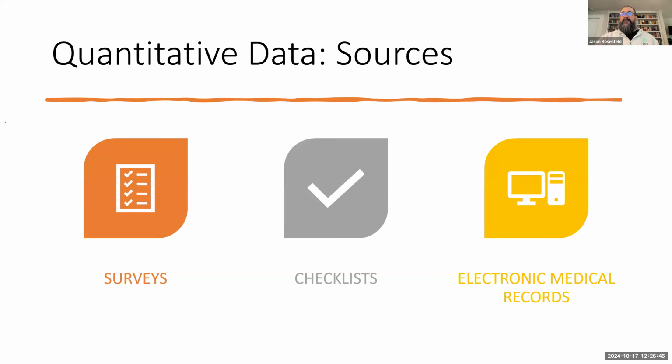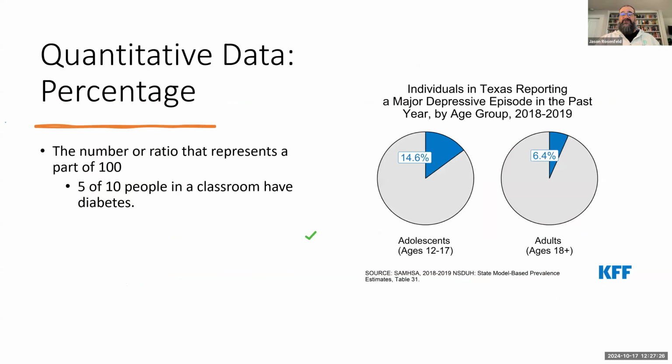So the types of quantitative data that we often have and where they come from, usually from surveys. We can also think about checklists. So if anybody works in a healthcare setting, probably anybody who does any type of work in a community, you have a checklist of some sort. Have I done this? Have we done that? That is data, right? Our electronic medical records, those are all quantitative types of data. They've got yes, no responses. They've got multiple responses, multiple choice answers, whatever it might be. And so I just want you to level set on that's where we collect our quantitative data most often. And now let's turn to different types of data interpretations.